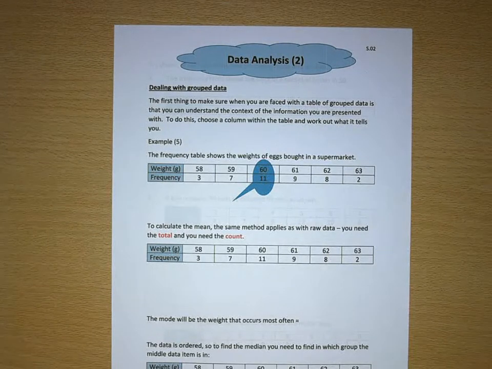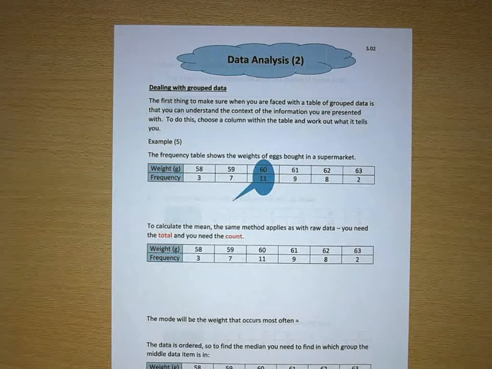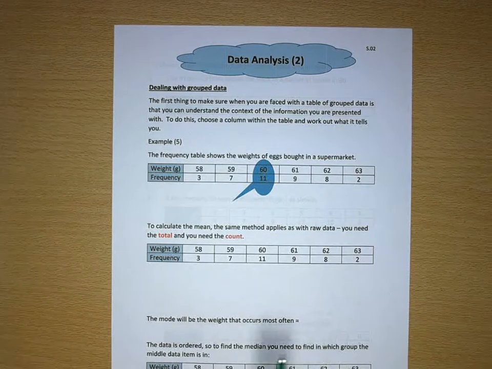Right, in this lesson we're still going to be focusing on working with mean, mode, median and range, but we're moving into grade D territory now, where we can start looking at data that has been grouped. Now, what I always suggest with any question where you're presented with information in a table is you make sure before you even think about answering the question that you understand what the question is, what the table is giving you. And to do that, you want to try and tell a story for the table, turn it into some form of sentence within the context of the question.